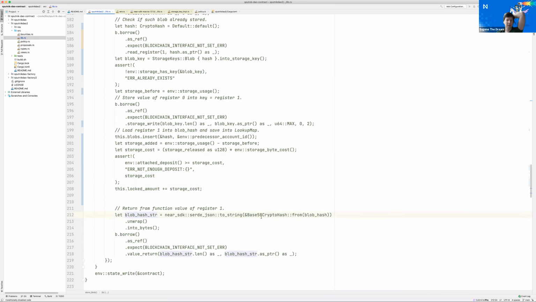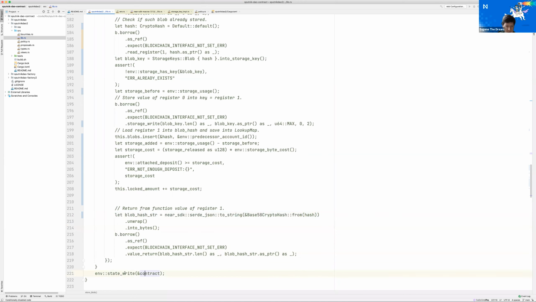Blob hash string. This is because we write a non-standard method. We have to manually return it, and the way we do this is calling JSON to string of this object, then we get it into bytes, and then we write it down as a value return.